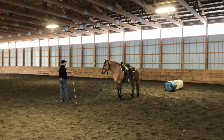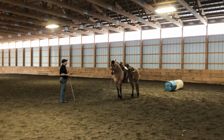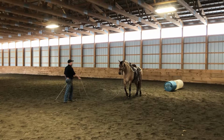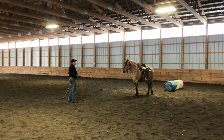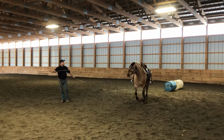So the first thing we need to make sure is that she can maintain gait at the trot. So when you're ready, George, back her out, get in time with the feet, send her to the right first. You're going to be noticing, did she back straight? Is she backing using her diagonals? Go, and off at a trot.